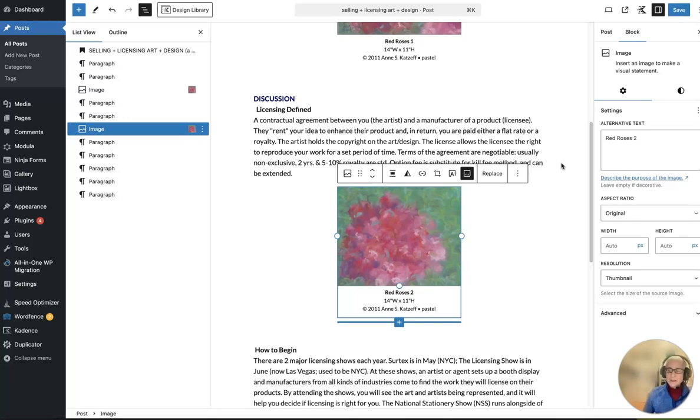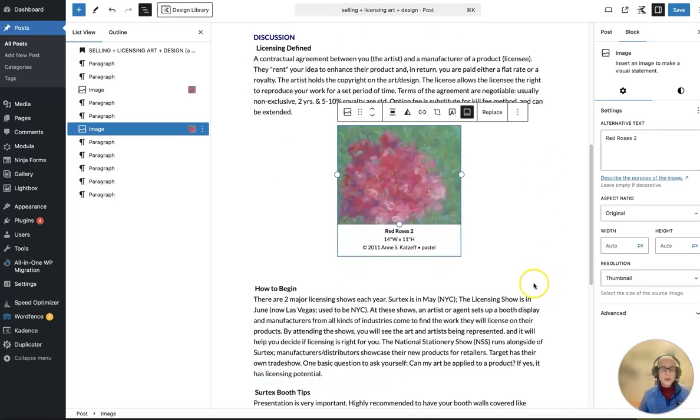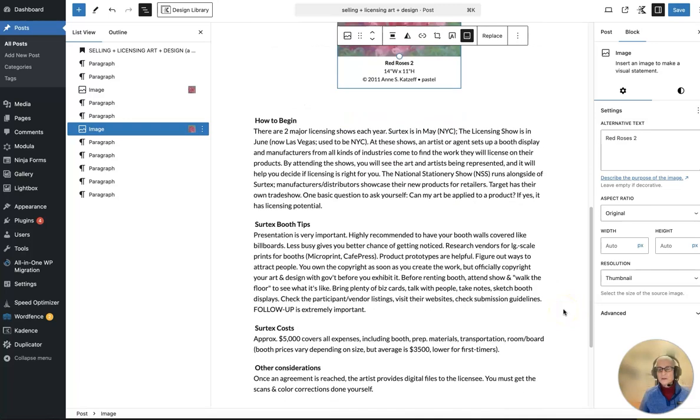So that part of it stays the same. In a block editor, the added step is to put them in a group. I do have a blog post if you are interested in hearing some details about text wrapping. It's called Wrapping Text Around an Image in WordPress, and I'll put the link for it in the description below this tutorial.